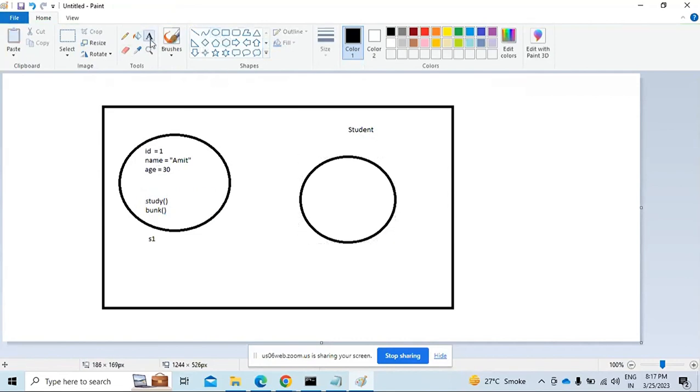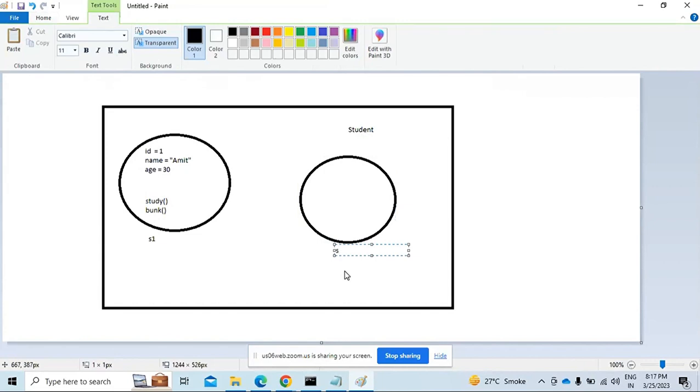So now I have created another student, S2. Tell me, for S2, what will be the properties? Same: ID, name, age. Suppose I am giving another value for ID, that is 2. Name, suppose I am giving XYZ.